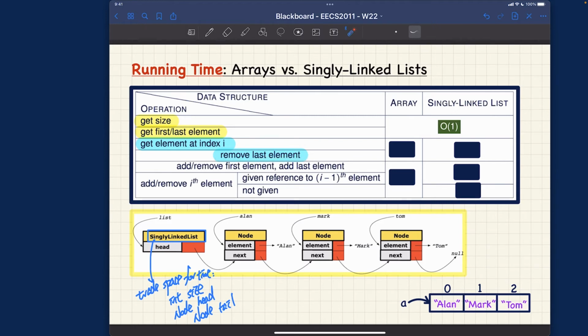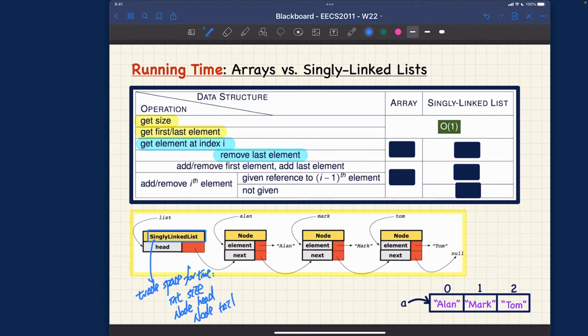What about removing the last element over here? So here I'm making some assumption. Let's say if I want to remove the last element from the array, in that case, all I can do is simply assign this reference to be null. That would be effectively removing the last element without resizing. So that's the assumption I'm making, the implicit assumption I would like you to keep in mind.